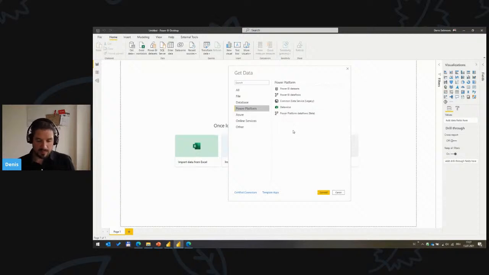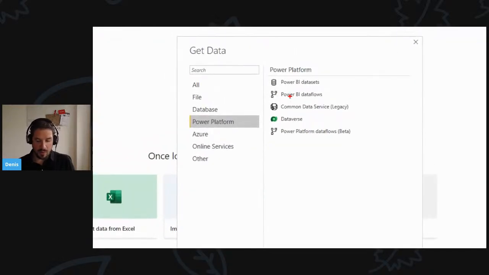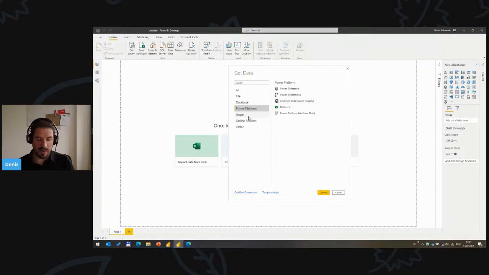It's also connected with the Power Platform, of course, as it's part of the Power Platform, so you can connect to data sets that you have already online. So if I create now my gas station report, and now I want to do a second report based on the same data, I can just connect to the existing data. I can use data flows, Dataverse, what was the common data model, and so on.